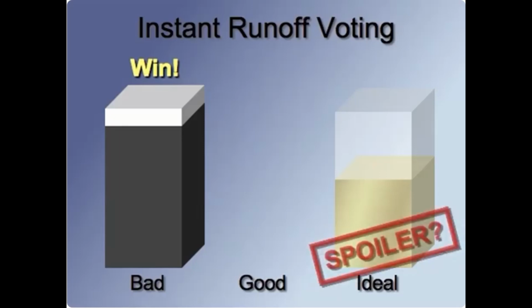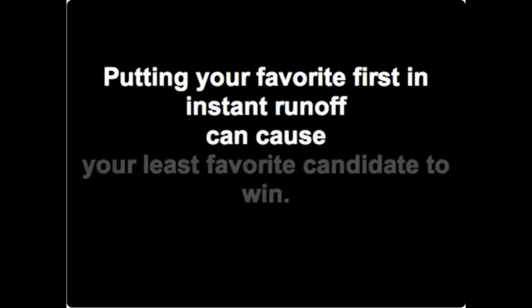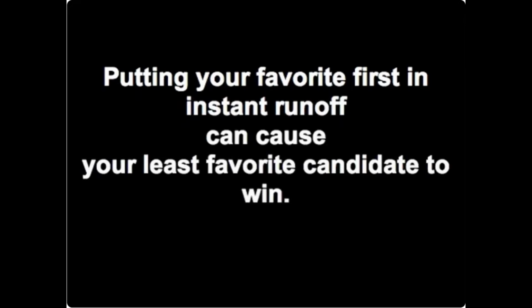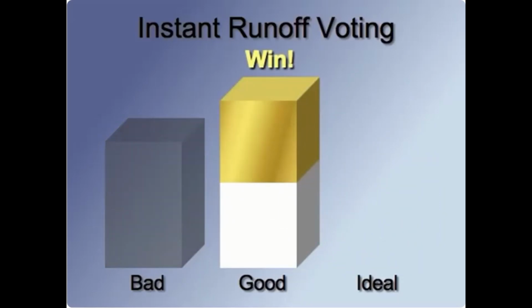What happened here? Doesn't instant runoff eliminate the spoiler problem? It turns out that putting your favorite first in instant runoff is only safe when your candidate is very strong or has no chance at all. In between, there's a good chance he will have to face your least favorite candidate before he's ready. In this way, putting your favorite candidate first can cause your least favorite candidate to win. Ouch. In fact, if you and some of your fellow idealist supporters had forgotten to show up, then your favorite candidate would have been eliminated, but your second favorite candidate would have won.